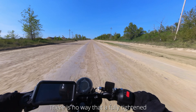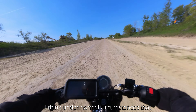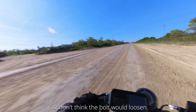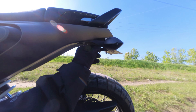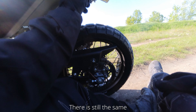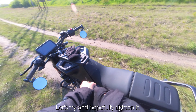I think the clearance between the tire and the license plate is good. I took a video of me jumping on the bike — I know it's not a realistic road representation, but I just can't accept that it was hit. If it's only a matter of putting some loctite on the bolt, no problem. There's no way a fully tightened bolt loosens in 10 minutes — I just don't think that's what happened, even under extreme circumstances.